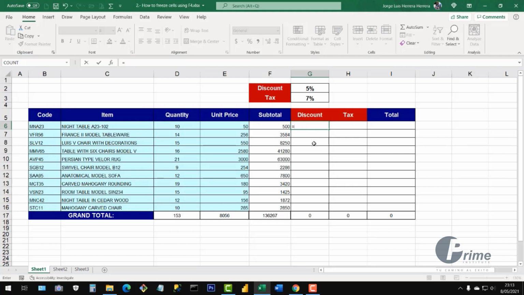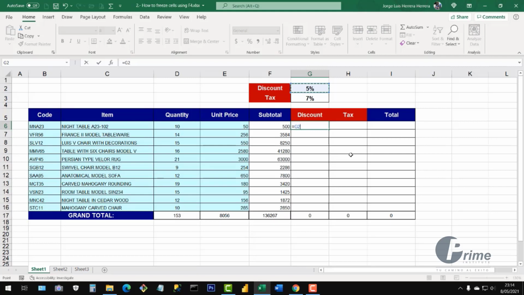What I'm going to do is select the cell where this percentage is located up here, which is the G2 cell, but I need to apply a method of keys, the F4 function. In some computers or laptops, some particular brands like Lenovo or HP, use a function key that is at the bottom of the keyboard. Then you press that key plus F4. But in my case, I just type the F4 function.